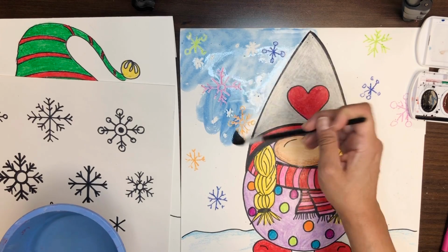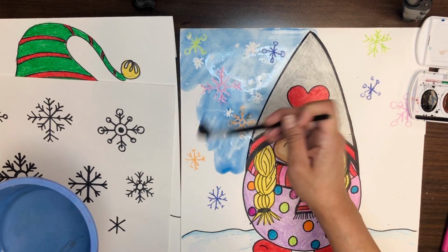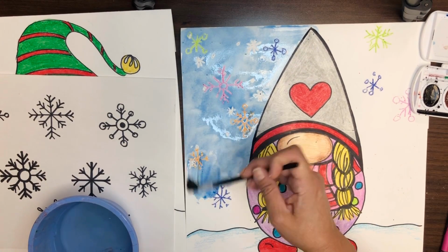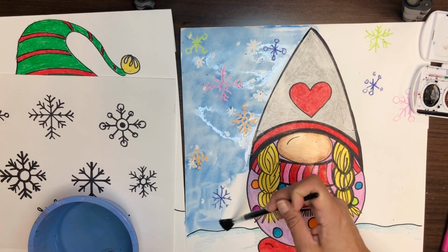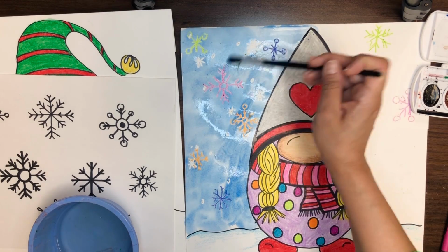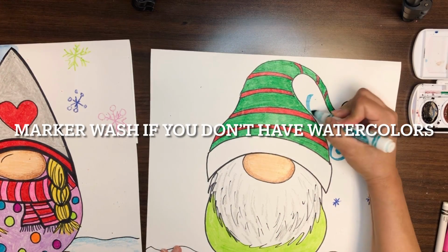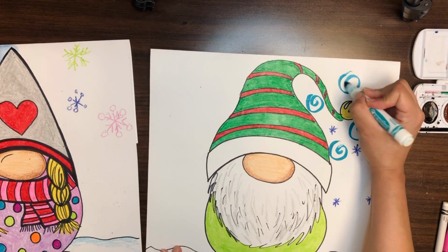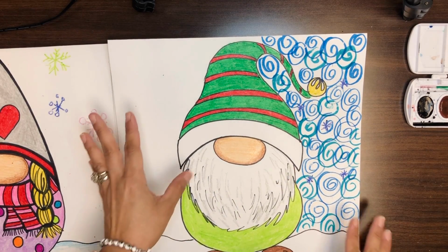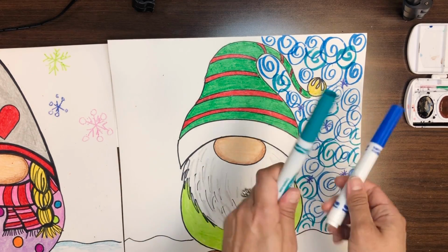If you do not have watercolors at home, a good alternative, which is a second choice, is to use marker and create a marker wash. And I will show you what that looks like on my other gnome. You are going to create swirls. Okay, so with my markers, I created some swirls just to add a little more fun.